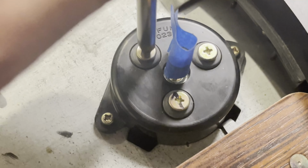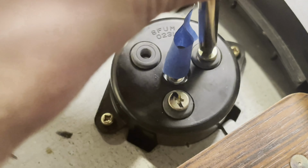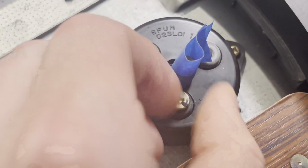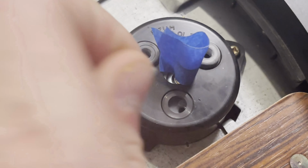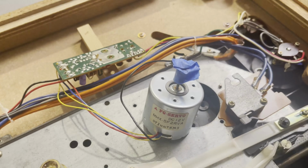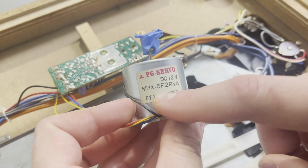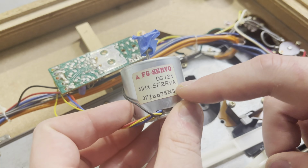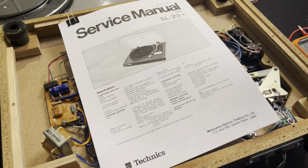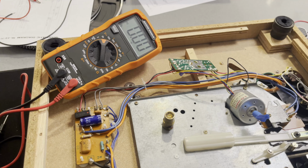And yeah, so right now I'm just taking the motor off so I can mess with it, and I can see if the motor's turning from the other side. And look at that, 7th June 78. So I assume that's a date code for the motor itself, or the servo motor, so pretty old machine. And I did find the service manual, so I can start doing some troubleshooting.